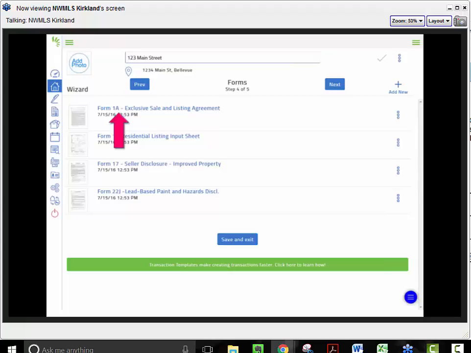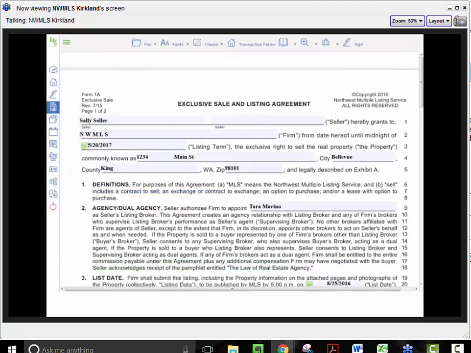Okay, so to fill in a form, it's the exact same as we have it now in the Pro Lite version of Transaction Desk. You just simply click on the name of the form. It would open it up, and you would continue down, filling in all of the fields. As I was mentioning before, everything is linked, so if you change it on one form, it would then change on all of the forms. And then to switch from form to form, you want to go all the way to the top and click Transaction Forms.